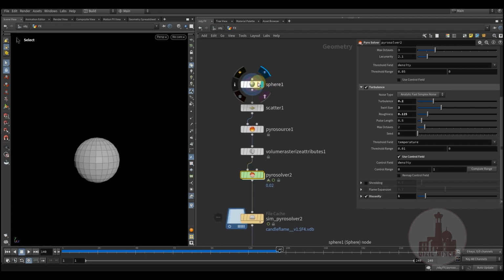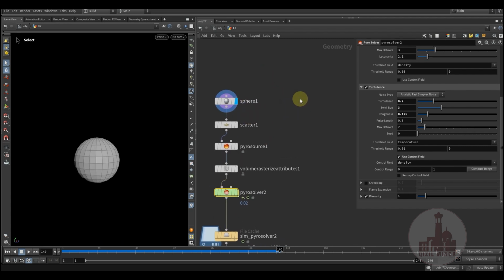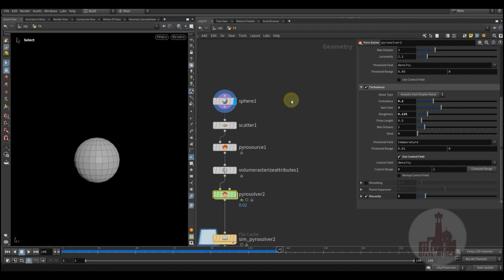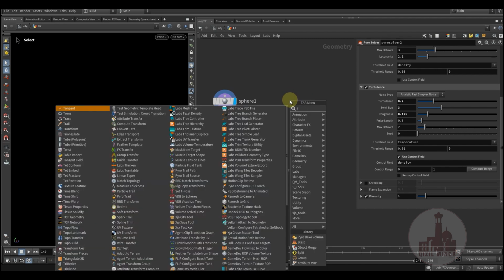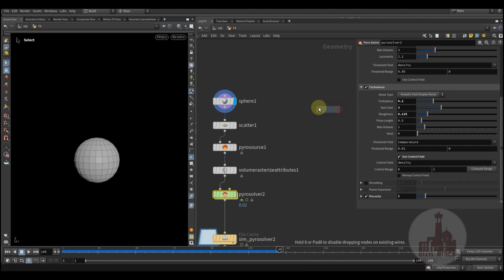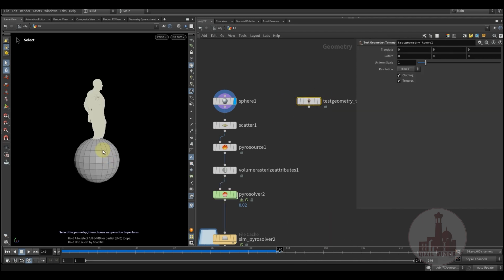And also if I create a human scale reference, like a test geometry. All right, you see the candle flame is actually very big.